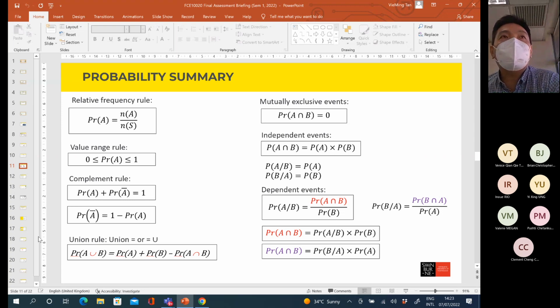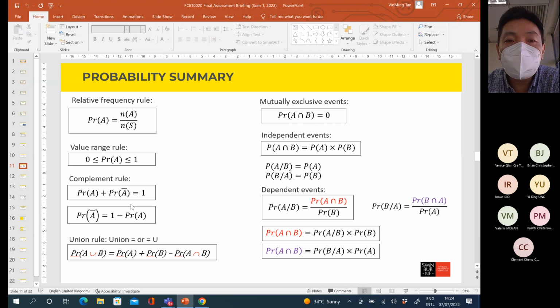Okay, so for probability, what are the formulas that you need to know? Generally, the most frequently used formula is this: if you want to calculate the probability of event A happening, you just need to use the number of elements from set A divided by the number of elements from the sample space, that means the overall sample space. So bear in mind, your probability value must always be between 0 and 1 only. It cannot be negative, and cannot be greater than 1. This is the way to answer.